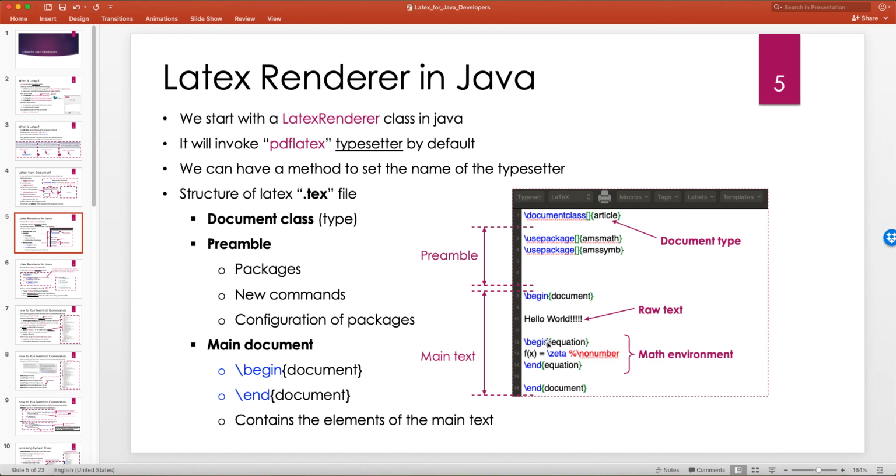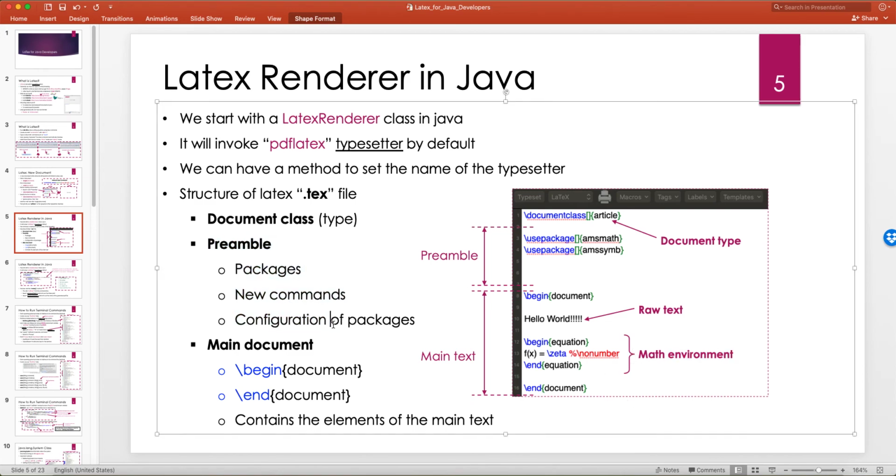If you write an equation and don't put it inside the math environment, LaTeX interprets it as an inline equation, for example. So what is the preamble? The preamble is anything that comes after your document class and before you begin the document environment. The main use of the preamble is defining packages, so telling LaTeX what packages to use, right?